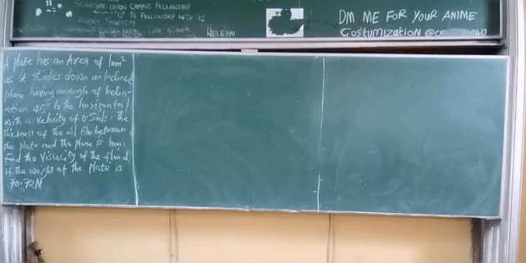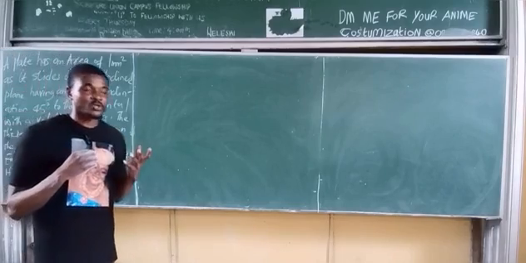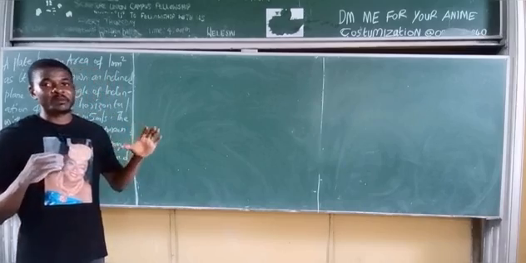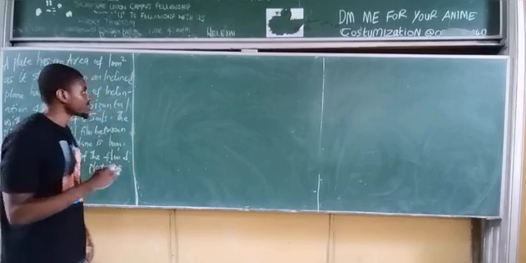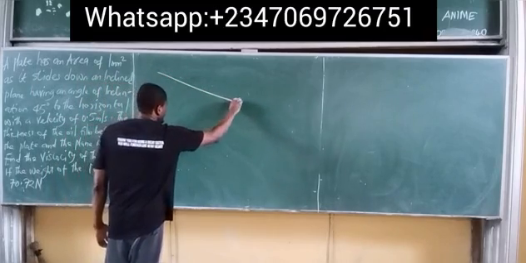Okay, so you might want to pause and grasp this question because it says a plate has an area of 1 millimeter square as it slides down an inclined plane. So it is not like the usual question we solved where we have both plates parallel to one another. In this case, you have the plate sliding down an inclined plane. So let's get the picture down.